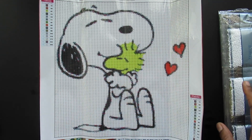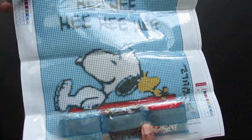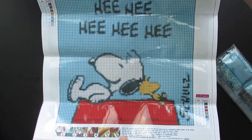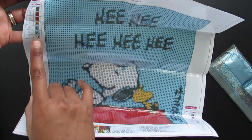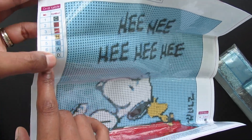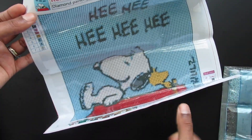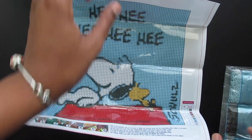Next up is another 30 by 30. This has seven colors and it's just Snoopy and the bird again, laying on the doghouse. I love that this has seven colors because I use pill organizers and there are seven days on there, so I will put this in a pill organizer. That way I can put something else in my bigger containers and not waste space until this is done.